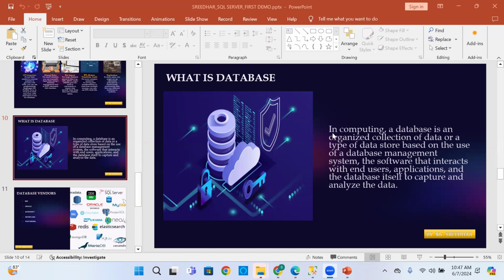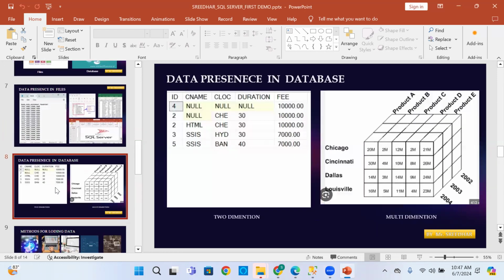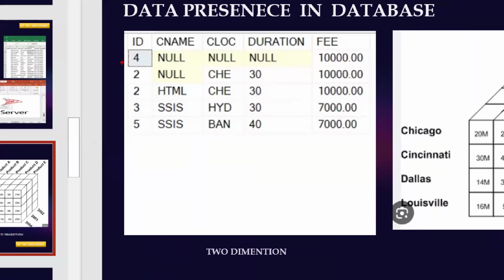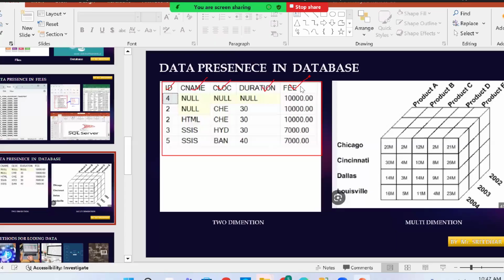A database is nothing but an organized collection of data. See how we collect the data and how we store the data in an organized way. Course information should be like this: course ID, name, location, duration, fee. Yes, it is an organized collection. It is in a proper manner.